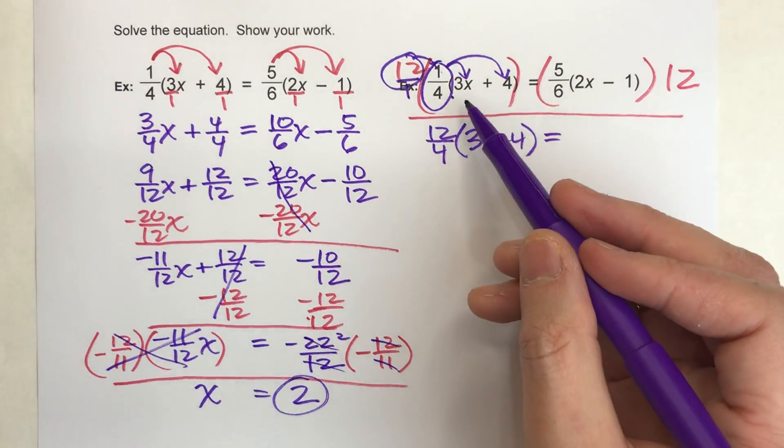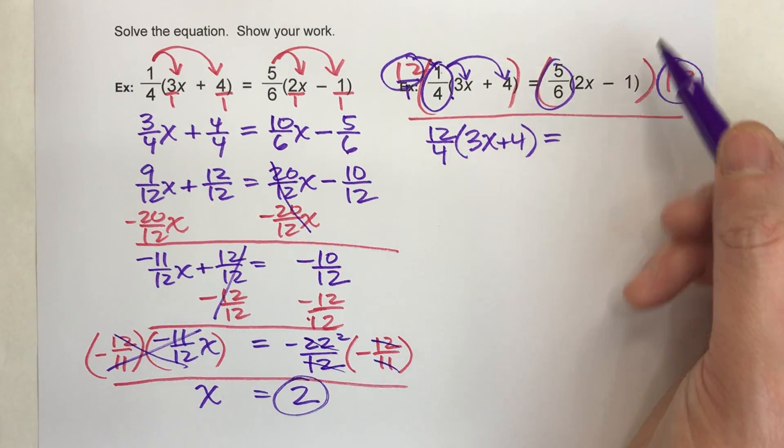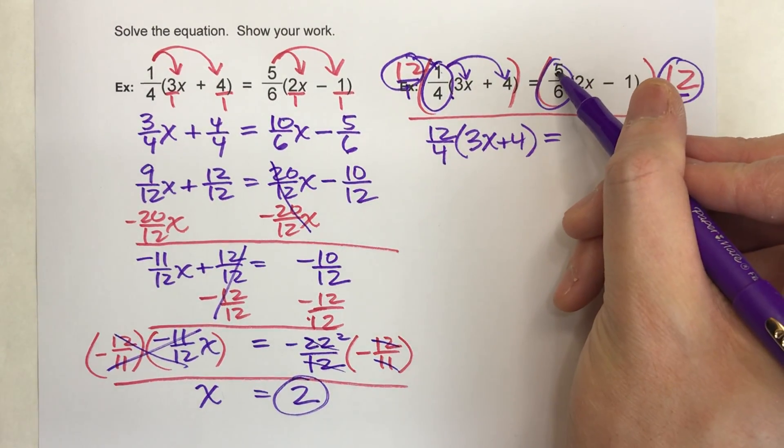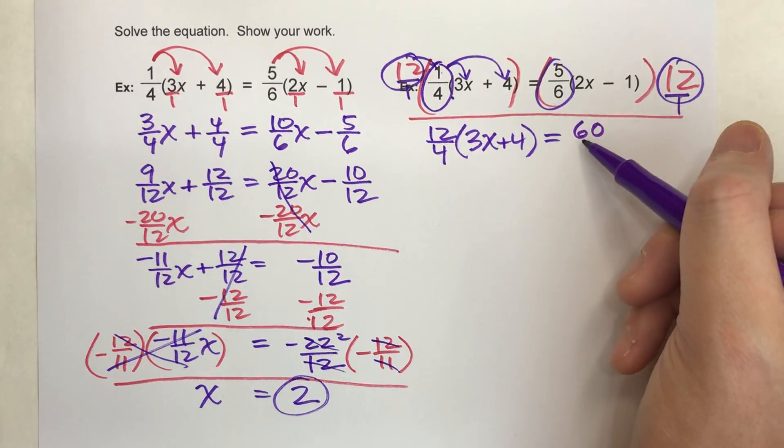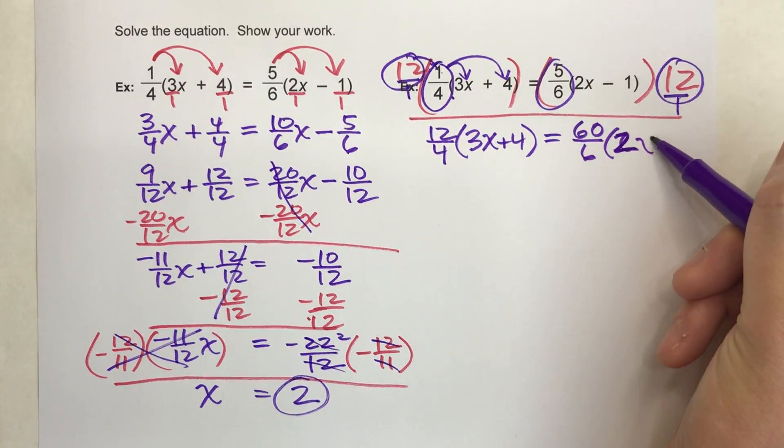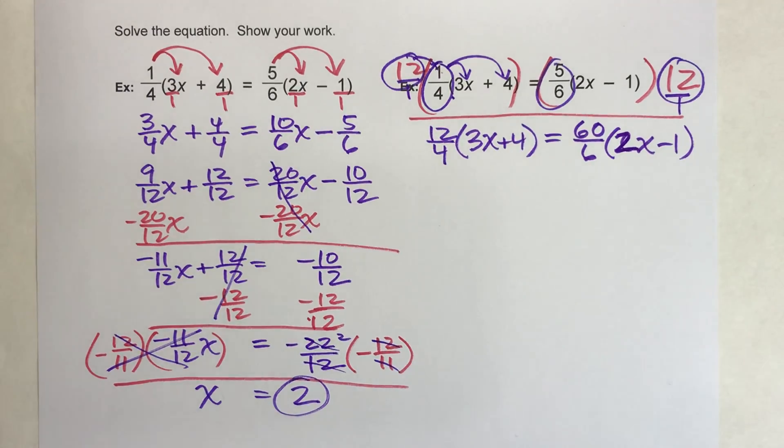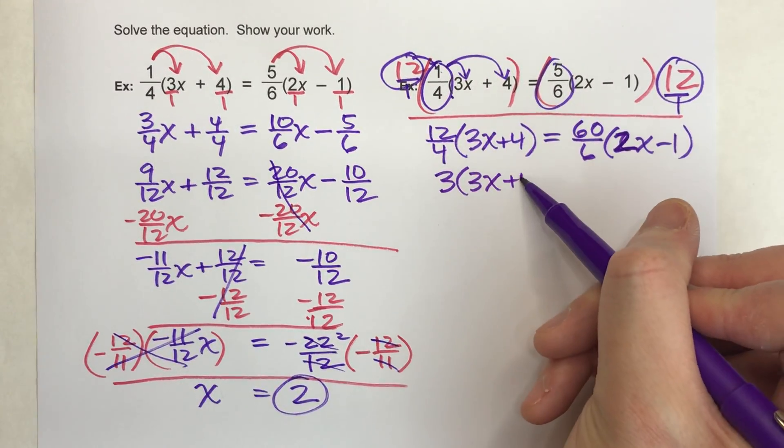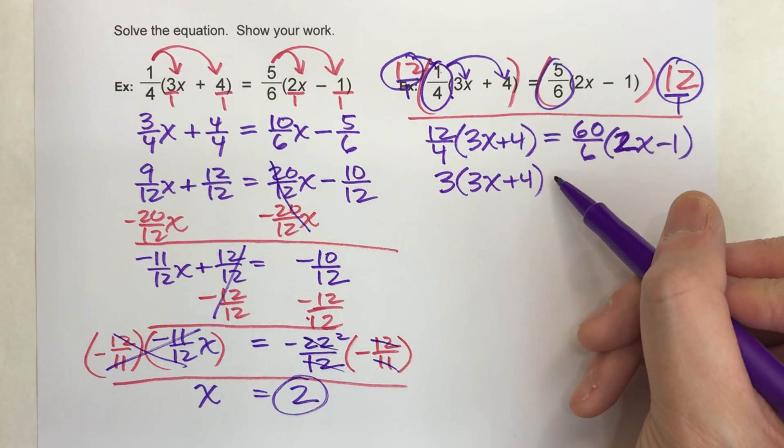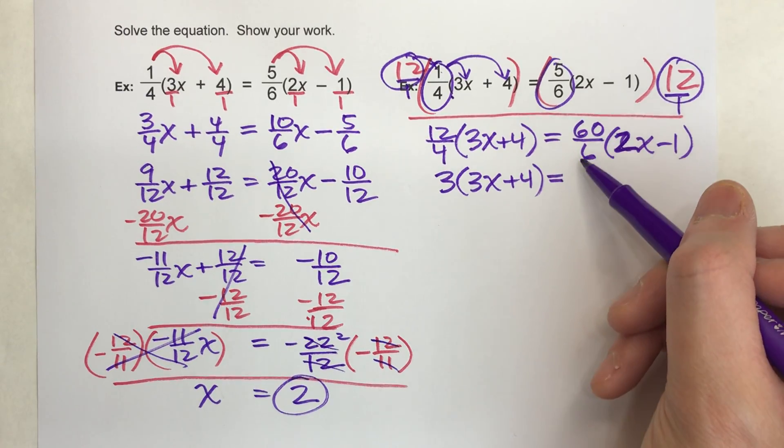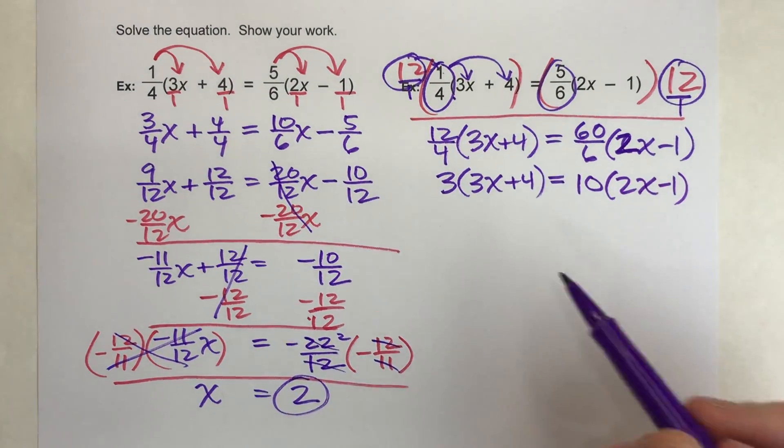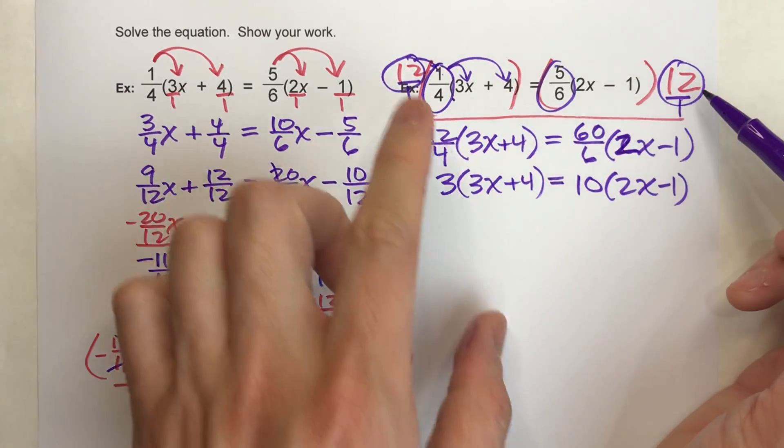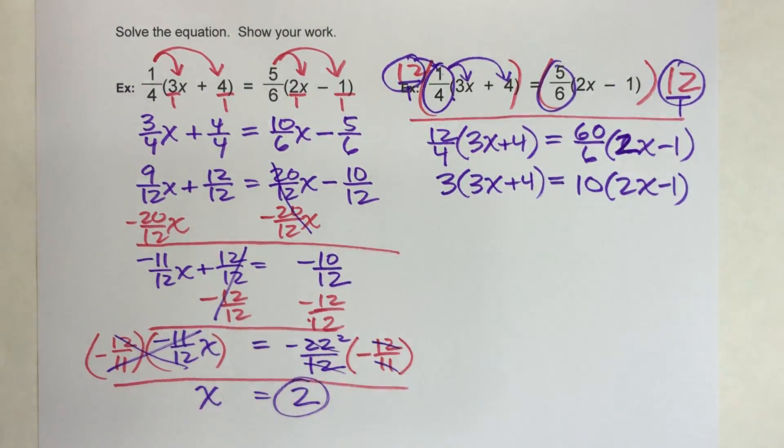And then just like on the left side, on the right side, if we just multiply this 12 times the 5/6, we know the 12 will be multiplied by everything on this side because all of it is going to be distributed in the parentheses too. So I'm just going to multiply 5/6 times 12. 5 times 12 is 60, 6 times 1 is 6, times 2x minus 1. Alright, now at first you're thinking, but that didn't eliminate the fractions. But if you look carefully, it did. Because 12 divided by 4 is just 3. So this whole side simplifies to 3 times (3x + 4). And on the other side, this also simplifies to a whole number. 60 divided by 6 is just 10. And now this is a much easier equation to solve. So multiplying that initial equation by your common denominator will always get to a point where it eliminates all the fractions and makes everything whole numbers.